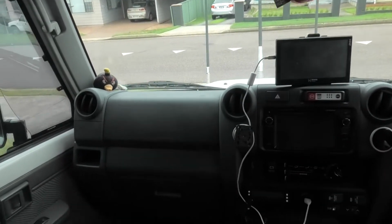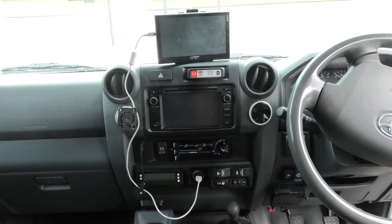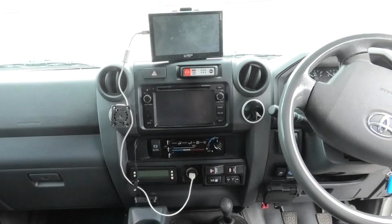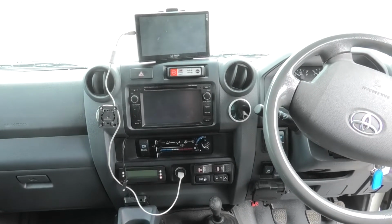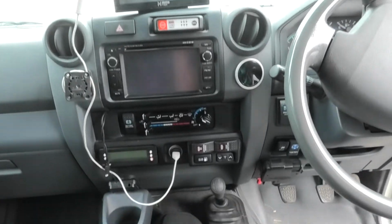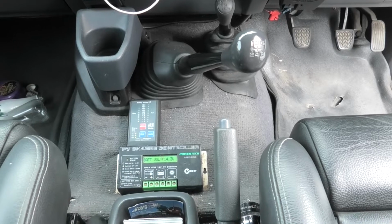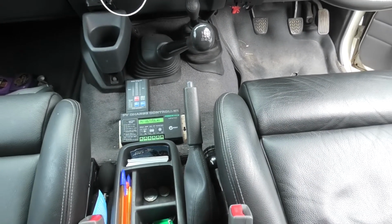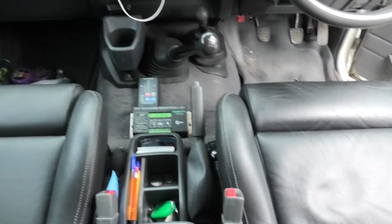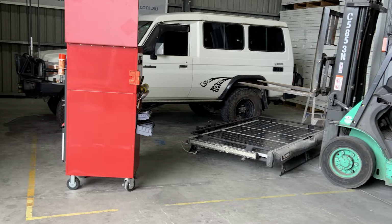As you can see, when we go down to the dashboard, we had all switches. This was before we actually had the ARB Link system. You can see the switches absolutely everywhere in the front of the troop carrier. We always had the HEMA maps there, which used to get us out of trouble. As far as our power goes, you can see we had our solar regulator, as well as the TJM battery monitor. Again, that was in there since new from 2011. So let's take a bit of a look.